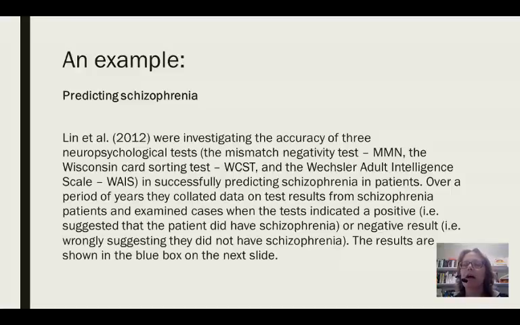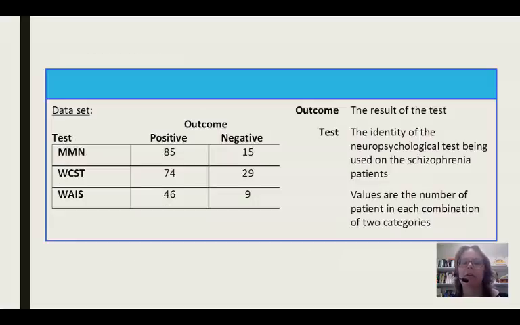So they have data over a number of years where they collated the test results for these particular tests for their patients, and also whether or not the patient had schizophrenia. And the results are shown on our next slide. So here you can see, here is our data. What we've got here is the standard setup for a chi-squared test. We've got a two-way or categorical contingency table, and you can see we've got two variables. The outcome, which is the patient's schizophrenia status, are they positive or negative, and the three different types of tests we're looking at here. And so we've got counts.